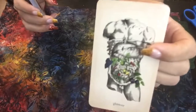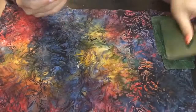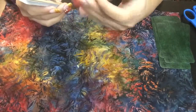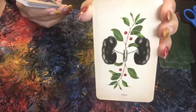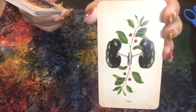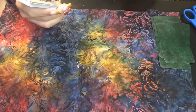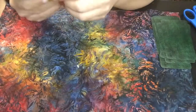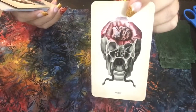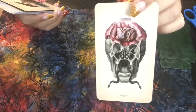Here we have Glutton with a bunch of stuff sticking out — some fruits and stuff sticking out of the abdomen. That's cool. Then Toxic — when I look at this Toxic card, it kind of looks like kidney failure in a way. I'm not really sure how else to describe it — just see kidney failure there. Interesting. Then we have Anger, and the illustration is actually pretty cool for this.